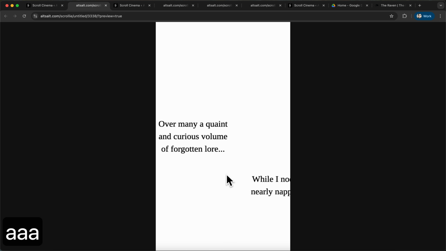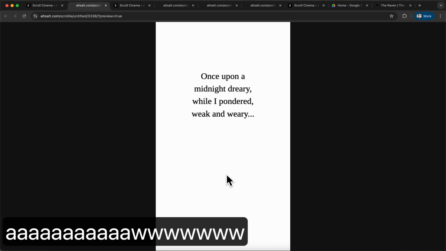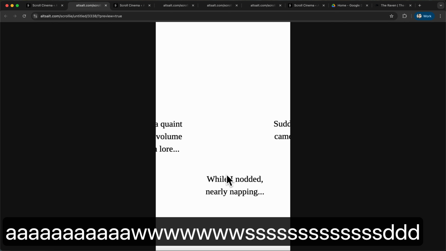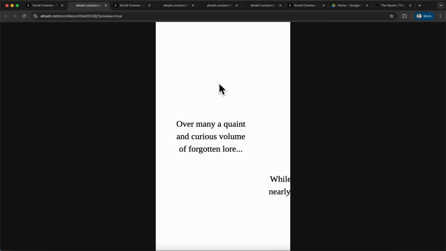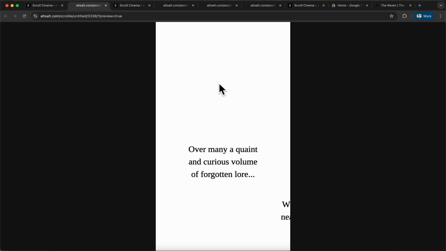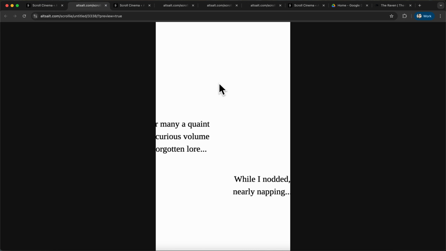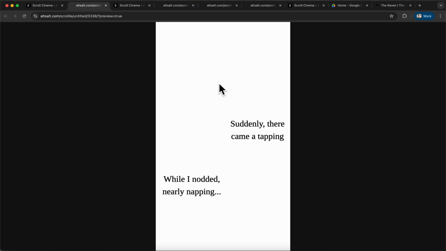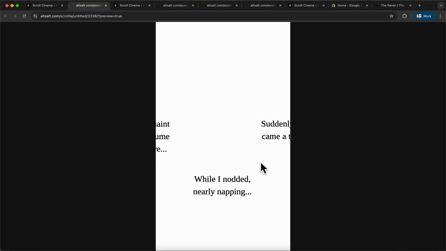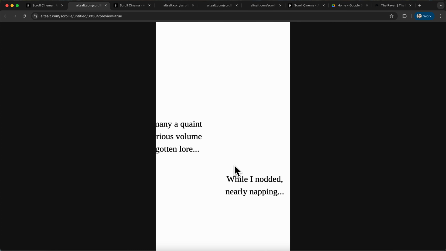We also have support for WASD. And also, if you just scroll with the mouse and your mouse doesn't have a horizontal scroll wheel, you can press the shift key and keep swiping vertically, and it'll convert the vertical input to horizontal input once you've come to a horizontal section.